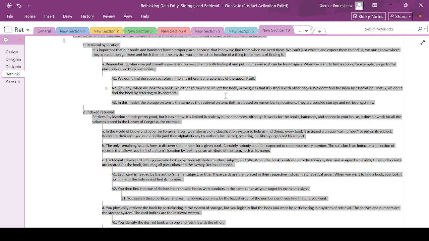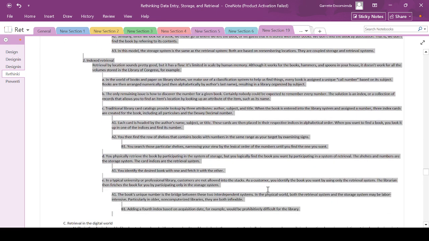We don't find the book by association. That is, we don't find the book by referring to its contents. In this model, the storage system is the same as the retrieval system in the physical world. Both are based on remembering location. They are coupled storage and retrieval systems.